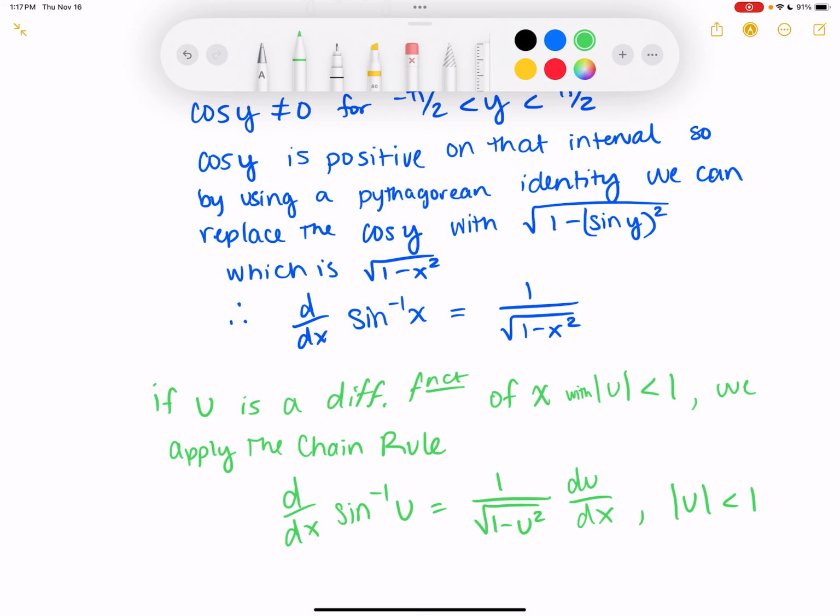All right, so that's arc sine. Now, in a little bit, when we get to the end, I'll explain how to get the other three that are the negative ones, but we're going to do all the positive ones.